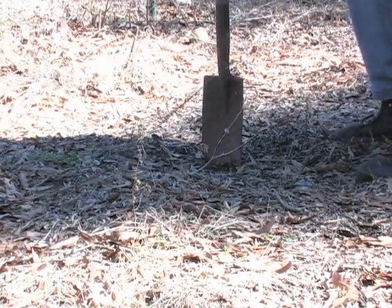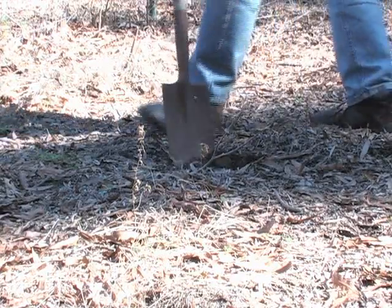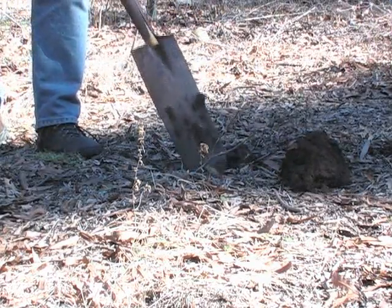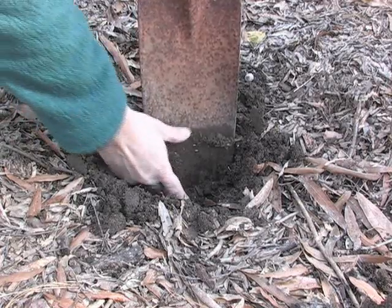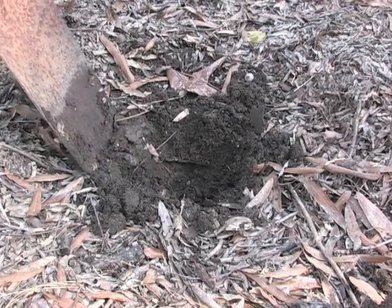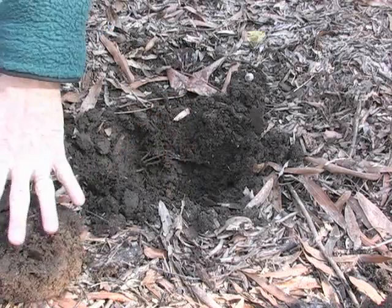So let's go ahead and take a soil sample. All we really need to do is dig a small hole here about four or five inches in depth, chop it up with a spade, and then remove that soil and set it aside. As you can see, we've got a hole here that's about four inches deep, and what we're going to do is take a sample from the surface to about that four-inch depth, pulling that soil out all the way. We don't want to drop any of that, because that's going to tell us what the nutrients are all the way from the top to the bottom.